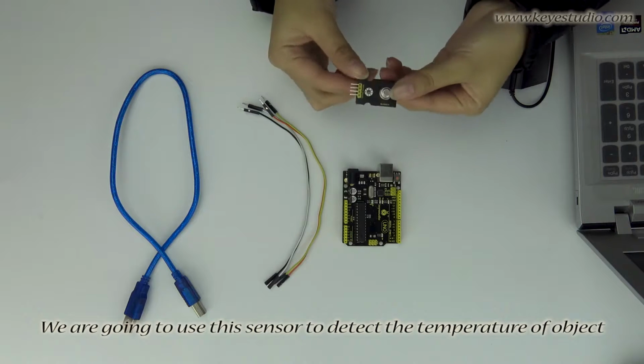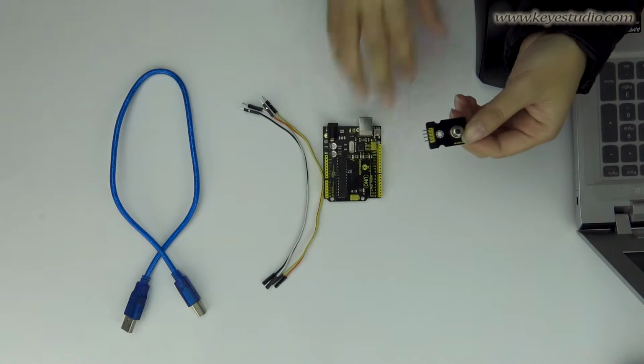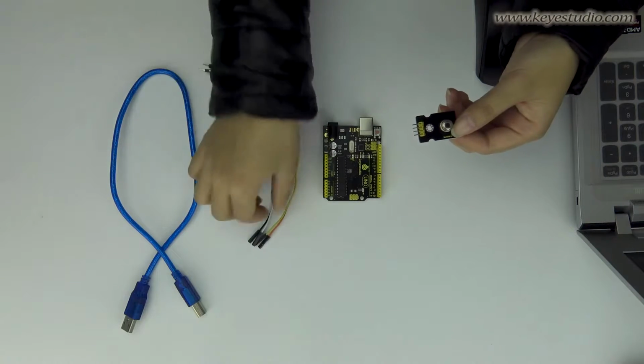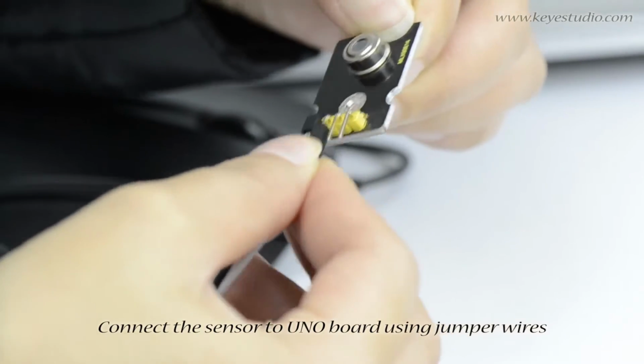We are going to use this sensor to detect the temperature of objects. Let's wire it up to make a test. Connect the sensor to your notebook using jumper wires.